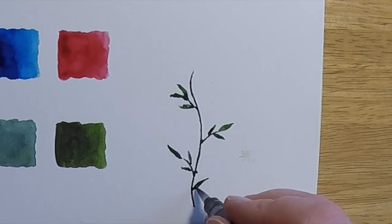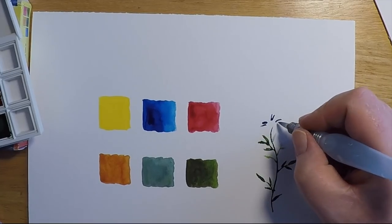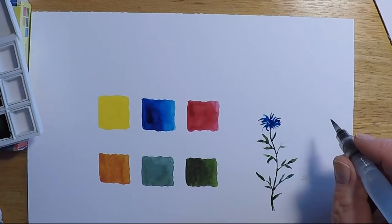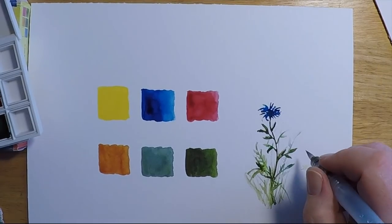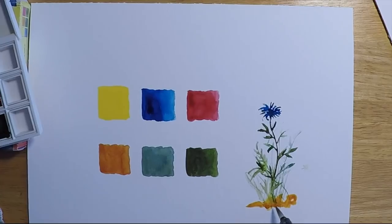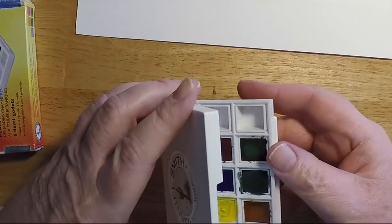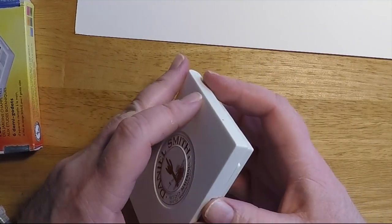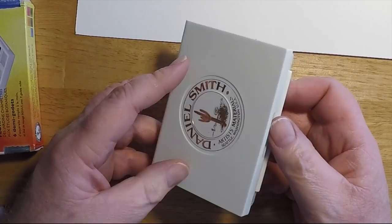I don't often give very critical reviews, but part of it is my anticipation and eagerness followed by disappointment at the quality and lack of utility. If you fold over the front to try to separate your paints, there's no way to do that — it's just one big flat area, not serviceable at all. When you open it, the pans fall out, and when you put it in your bag or purse, the pans are going to rattle around.